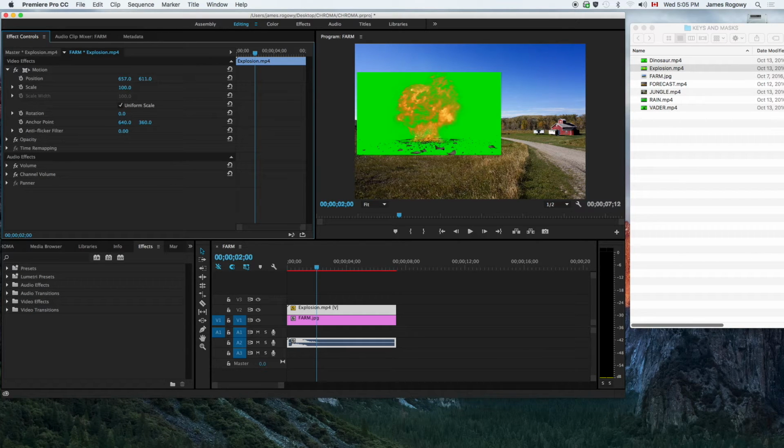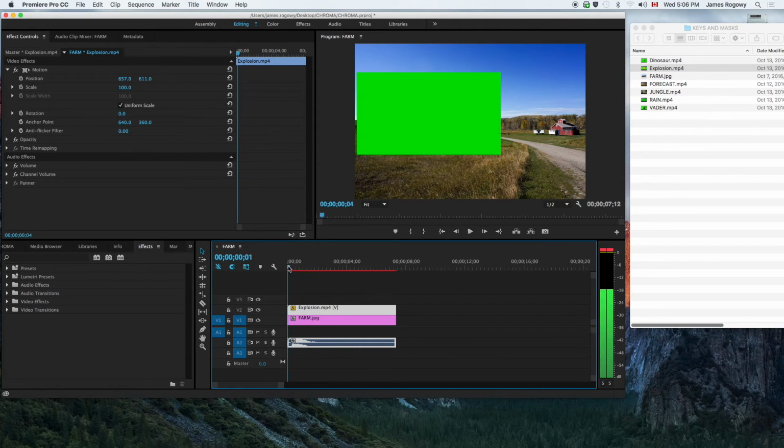I can also scale it here, smaller or bigger, depending on what I want to do with it. But I'm going to leave it at the size. I'll even bring it back up to 100, just so it looks as good as it was originally. There we go. Now, this is all good so far. We've got the video happening basically in the place where we want it. Very quick explosion. And it's happening very quick. But we've got this ugly green background. We've got our chroma key background still in there.